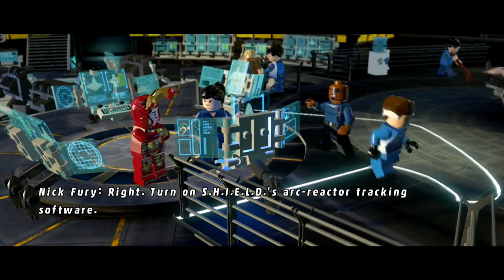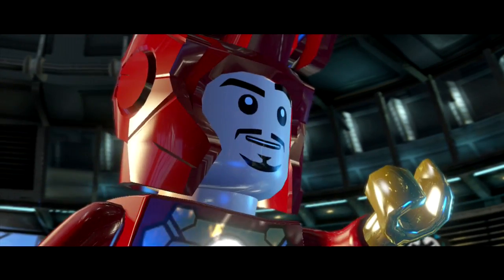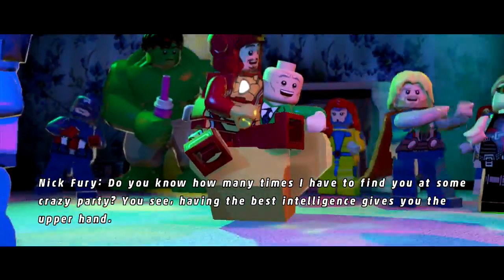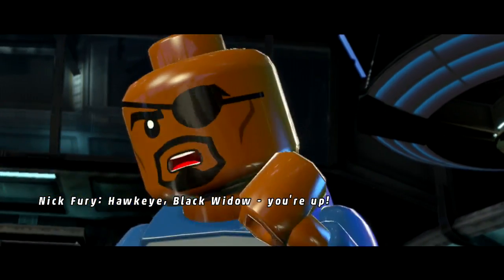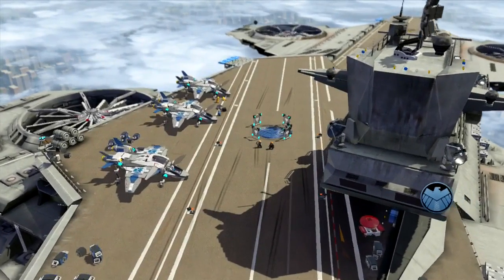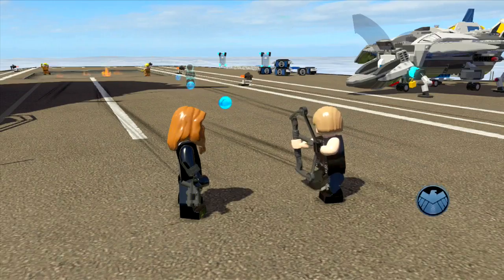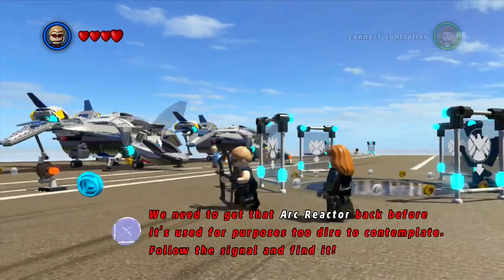Right. Turn on SHIELD's arc reactor tracking software. Tracking my arc reactor signatures? Do you know how many times I've had to find you at some crazy party? You see, having the best intelligence gives you the upper hand. Hawkeye, Black Widow, you're up. Alright, next mission is Hawkeye and Black Widow. We need to get that arc reactor back before it's used for purposes too dire to contemplate. Follow the signal and find it. Alright.